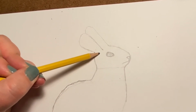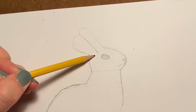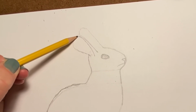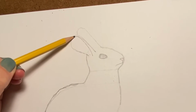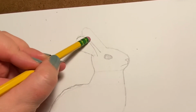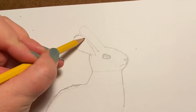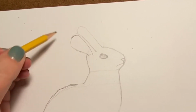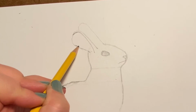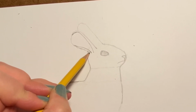Okay, we're gonna start right in the center of these two spots right here, and we're gonna go up and around. We're gonna get closer and closer to that other line until we get about right there, and it joins that other line. Okay, kind of like that. And then we're gonna come back down here. I'm gonna start at a point and then get a little bit further away, like that.